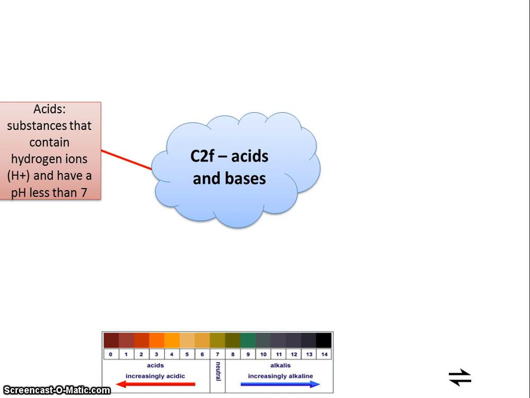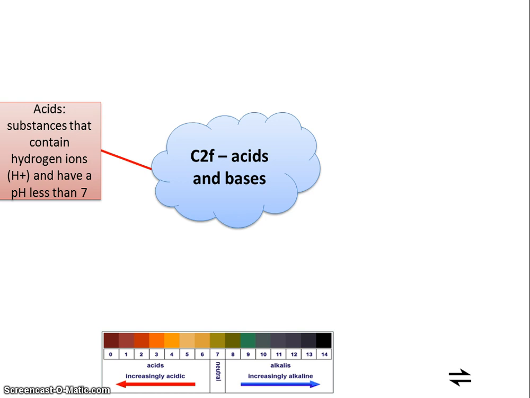Acids dissolve in water to produce acidic solutions, and these contain hydrogen ions. The concentration of these ions determines the pH of an acid. The higher the concentration of hydrogen ions, the more strongly acidic the solution is, and the lower its pH. Acidic solutions have a pH less than 7. Pure water and other neutral substances have a pH of 7. Alkalis dissolve in water to produce alkaline solutions with a pH more than 7.